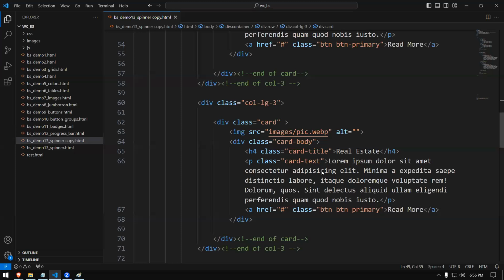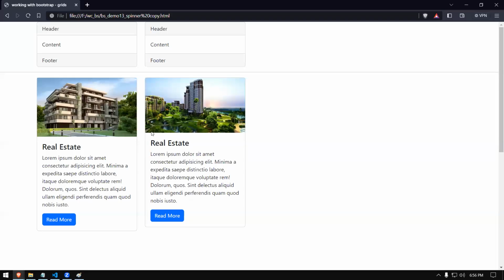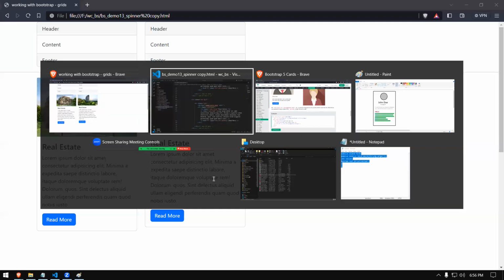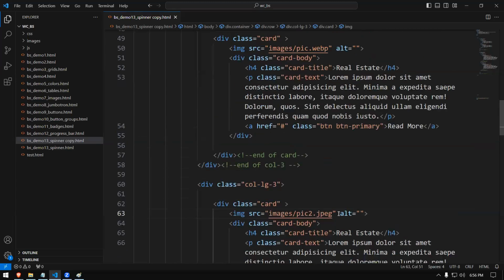We can put a different picture here. There's a problem because the sizes are not matching. So we can make the size height same for all the images, right?